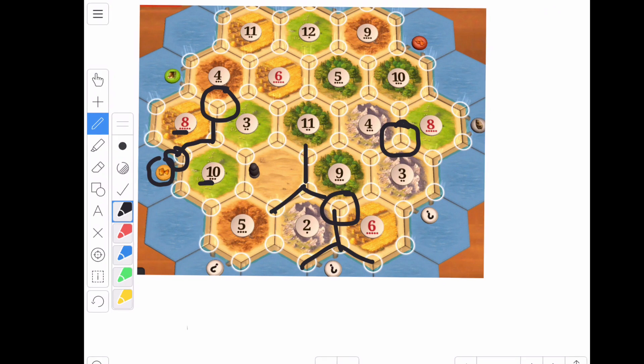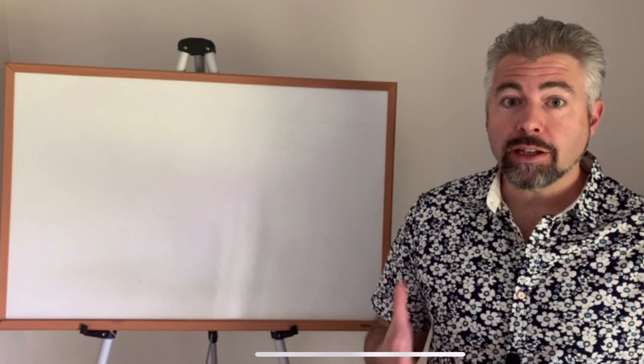Calculating the probabilities for that would be really, really complicated, but a computer AI that was playing against you would probably factor the probabilities of all those other situations. How likely am I to build here next? How likely is my next settlement going to bring resources? But even just doing that initial step of calculating the probability of your starting settlements is going to make a huge difference in your game. So thank you for watching. I hope this video is going to help you understand probability and also make you a better Catan player.